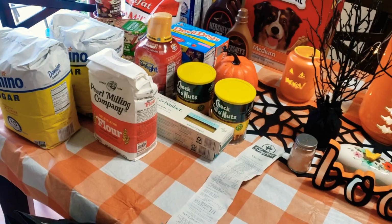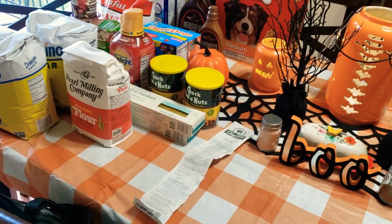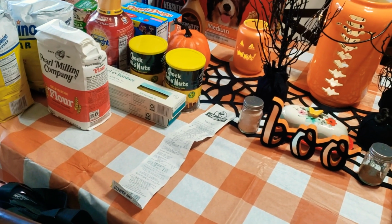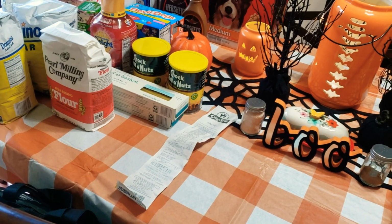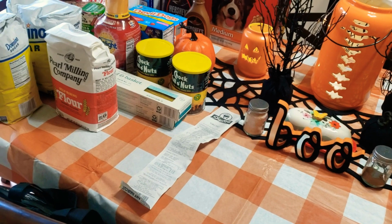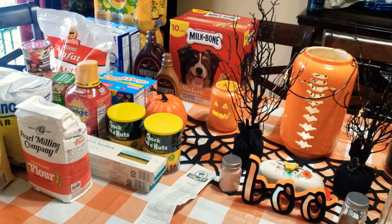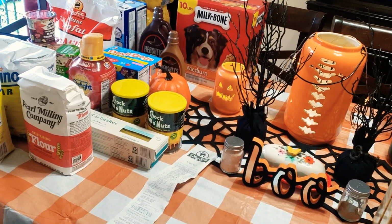That was $102.74. But I am trying to stock up on that instant non-fat dry milk, sugar, flour, things of that nature that I am stocking up on. Ensures are for my health. And yeah, I like my iced tea. And my doggies got to be taken care of, and they needed their treats too.